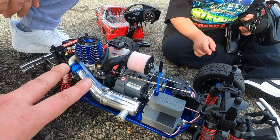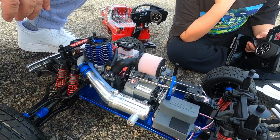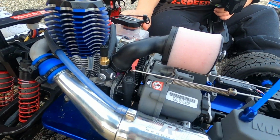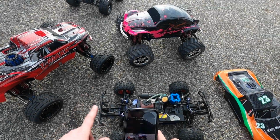But you did go down two teeth, right? Yes. So technically that means we would have to move the motor more inboard. But two teeth isn't really that much. No. Yeah, we'll see. The test run has been effective. All right, guys, let's go.